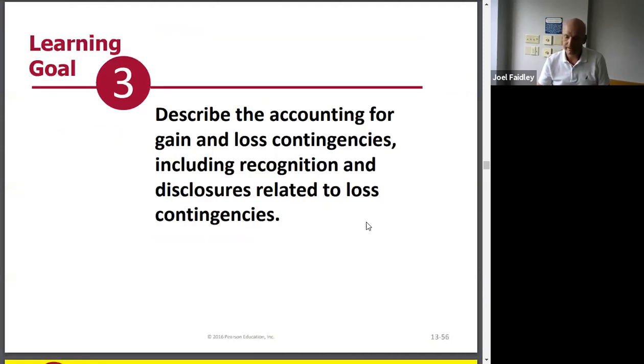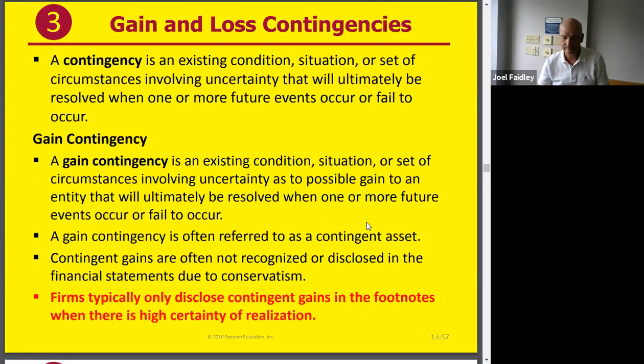All right, now we're down to gain and loss contingencies. What about gain contingencies? Let's start with the easy one first. A gain contingency kind of goes along with what you had in Chapter 8 with revenue recognition. You never record, and I say record, that's a journal entry. When you make a journal entry, you're impacting your financial statements. You never record a gain contingency.